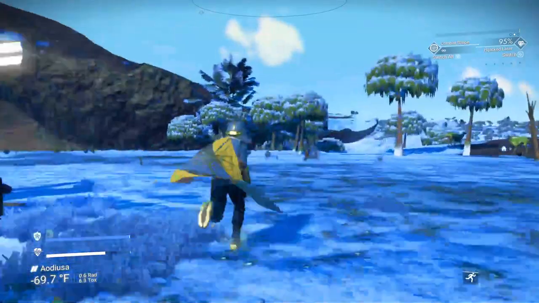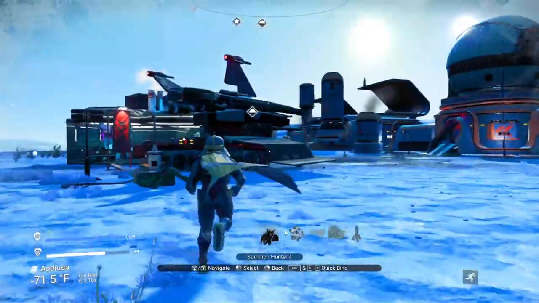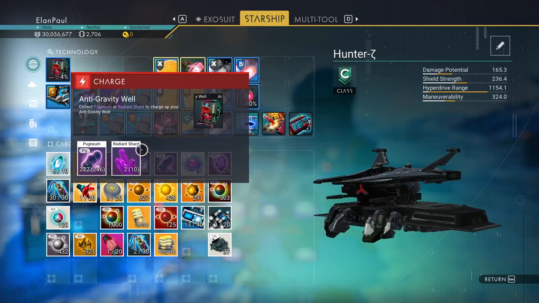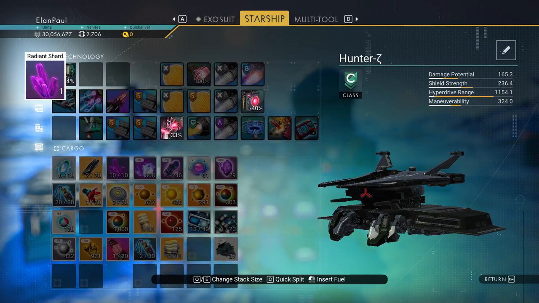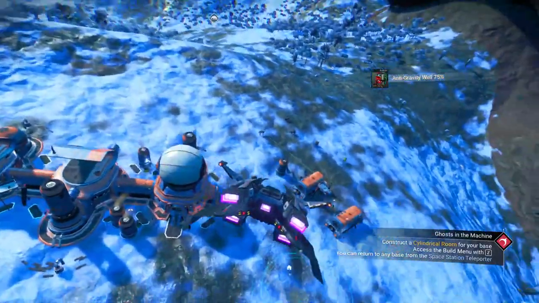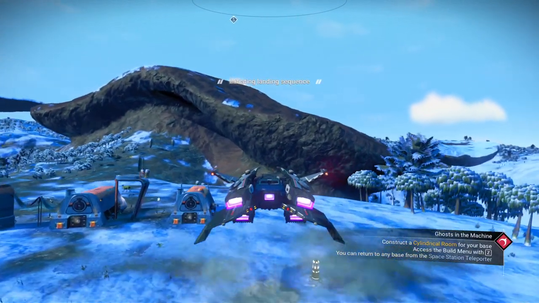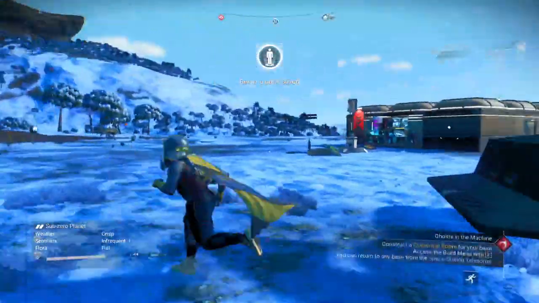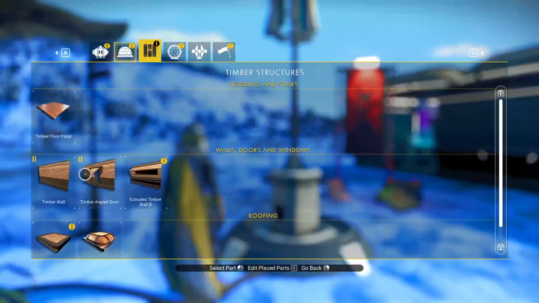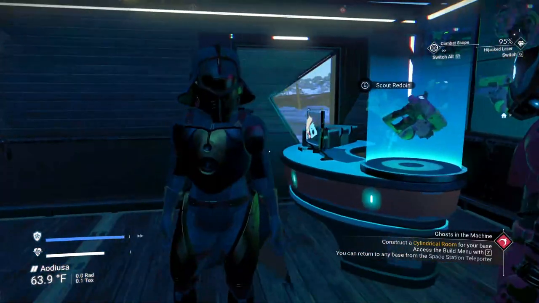Okay, we need to move our starship. Okay, all kinds of problems here. So, we need to fix this. We'll use one of those. Let's hover and park on the space provided. One of these days we'll make our own landing pad as well. There we go. And we need a door. Probably right here will work. Yeah, that works.